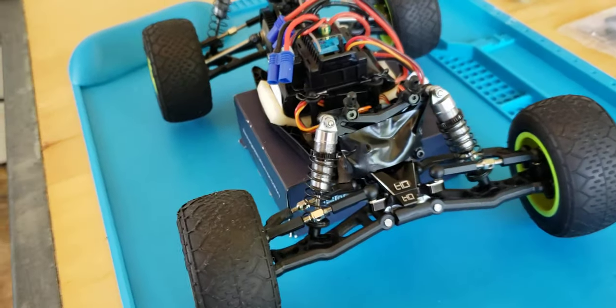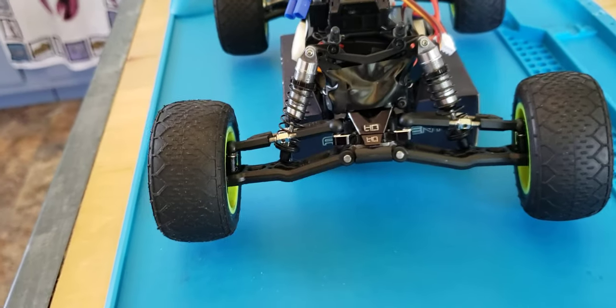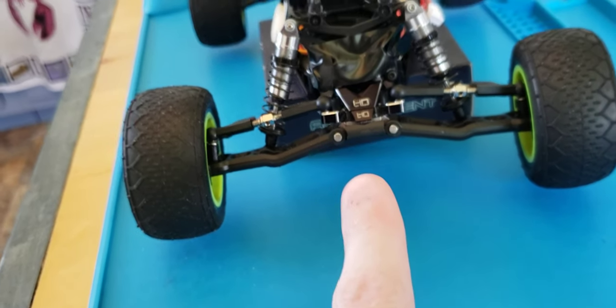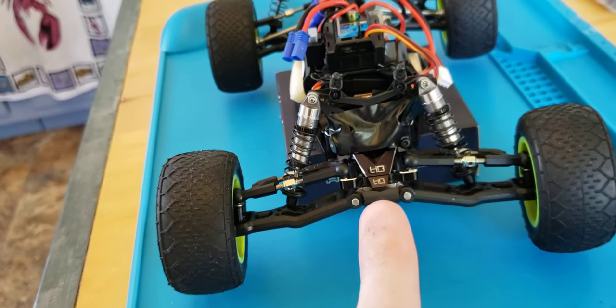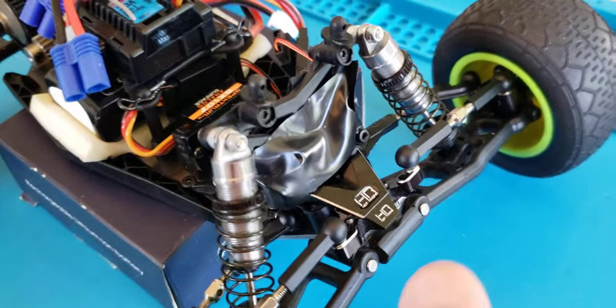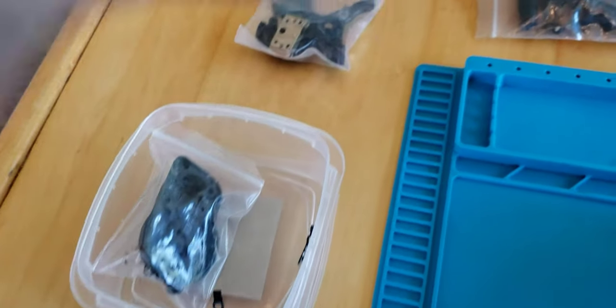To be honest with you, adding the hot racing parts — if I could have done it over again, I would have never bought a bunch of the hot racing stuff. My brass pivot was so heavy. I got the Power Hobby shock towers and they were too heavy. Now I've just got a little bit of electrical tape around the front for my Mylapse transponder.